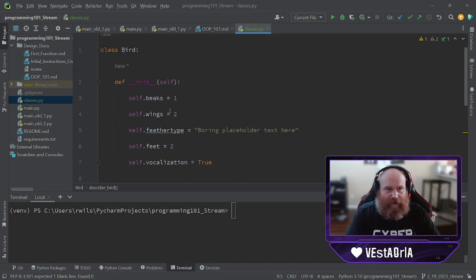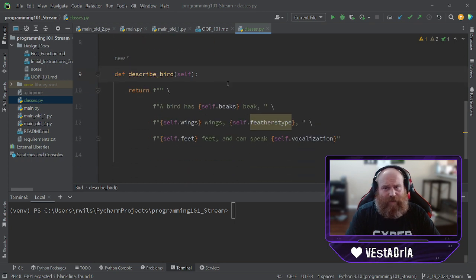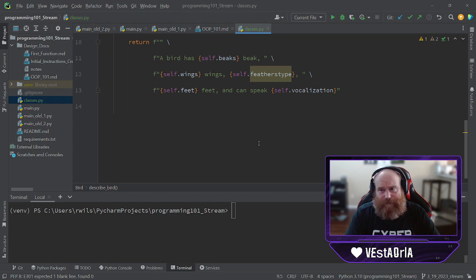All right, so what we have done is created a bird. We have given the bird the ability to describe a bird.